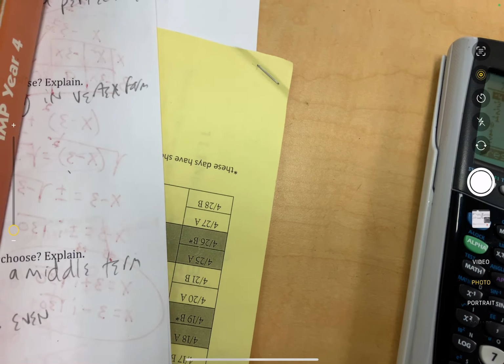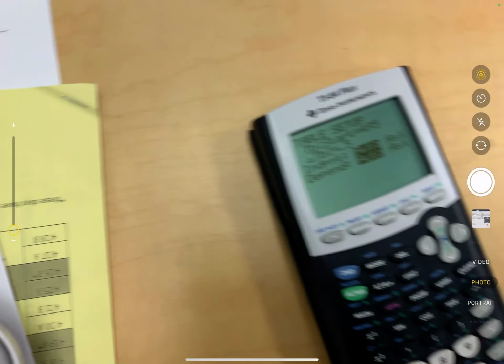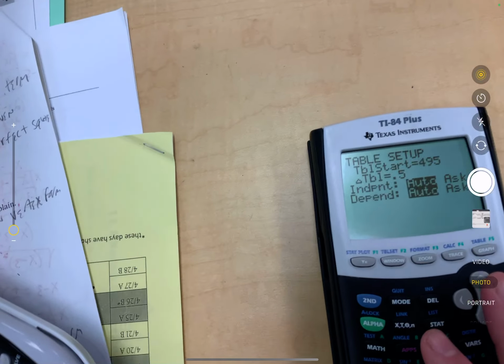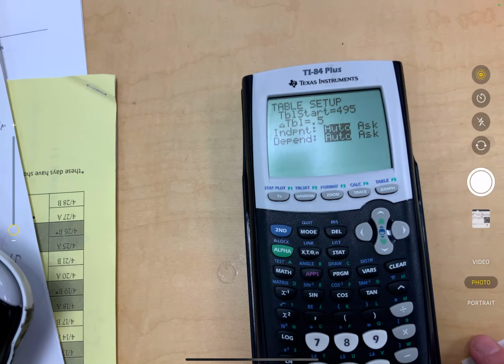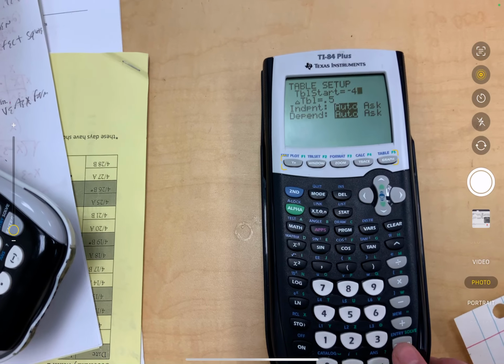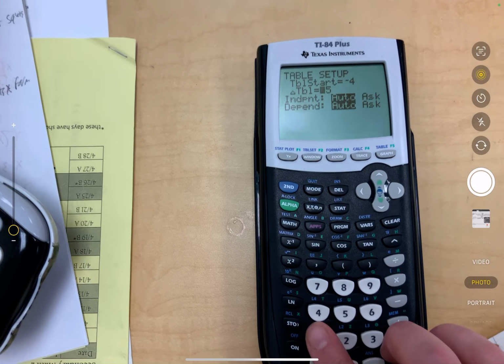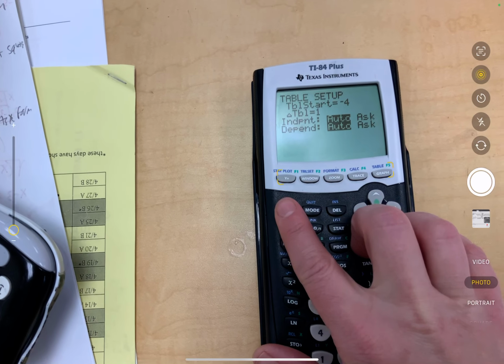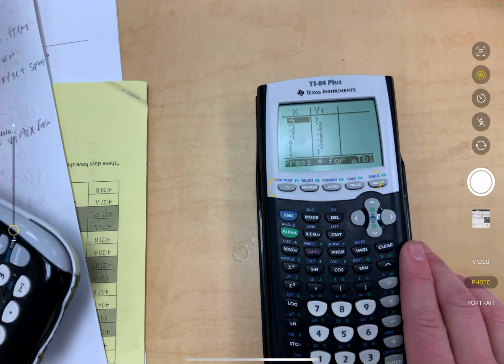Okay, do you see here I'm just going to show everyone, if that happens again, I don't think it should unless you change your batteries, Lindsay. But if that happens again, what I did is I went into second table settings and just changed your starting number here. So do you see? Now I'm setting it to start at -4. Does that make sense? And then there you are. Okay. Yep. Thank you.